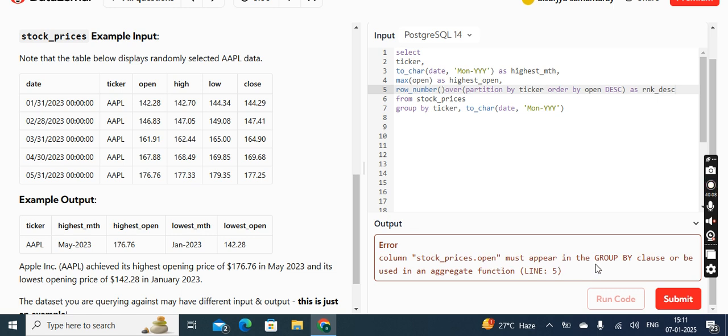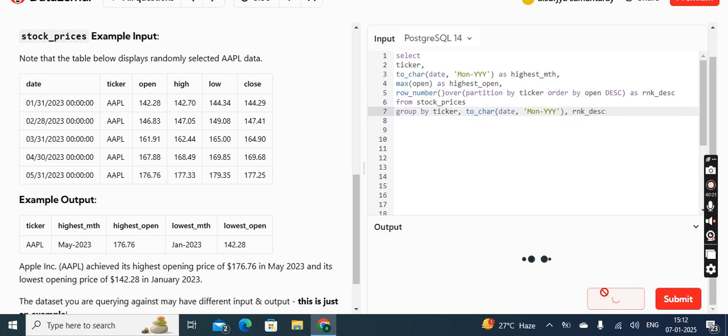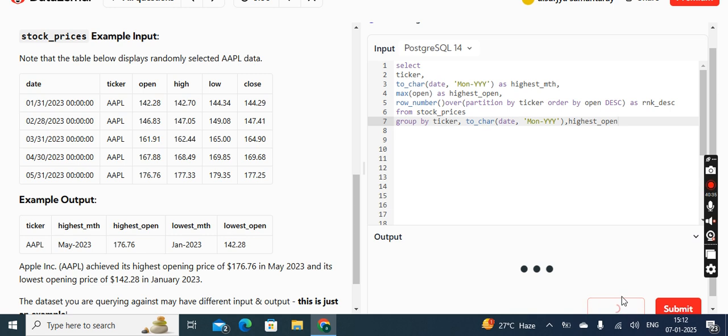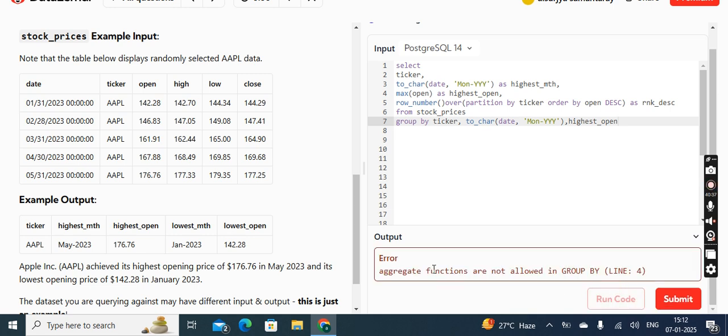Stock prices open must appear in the group by. What is the stock prices? Is it for this part? Stock, okay, highest open. Sorry, sorry. So highest open, right? Aggregation functions are not allowed. Highest open is the aggregation function. Clear, right? Where is the issue?